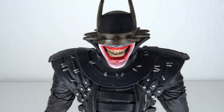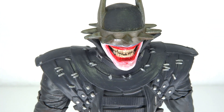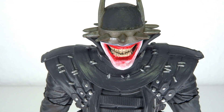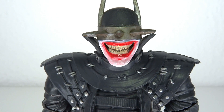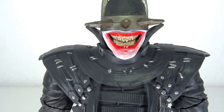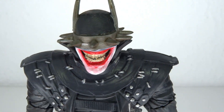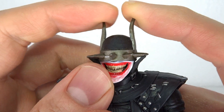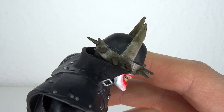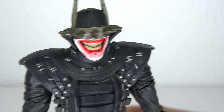Look and detail of the figure — I'm actually very much impressed. McFarlane Toys, I'm becoming a fan of it because look at all the paint. The face sculpt is very nicely done. You have the messed up teeth and the red, and it really has a dirty effect. It looks kind of glossy and a little bit bloody and just disgusting, and I love it and it should be like that. You have the spikes going around the cowl — those are surprisingly kind of still sharp, even though they're rounded. You have the soft bat ears on top, not too soft. They kind of go a little bit awry, but not that much. And then you have some grime brushing on it, making it look a little bit dirty all around.